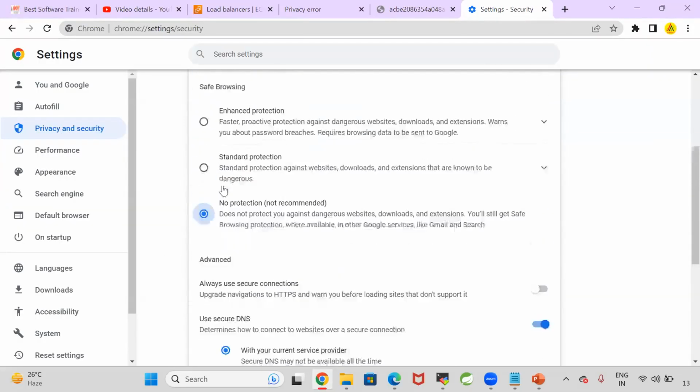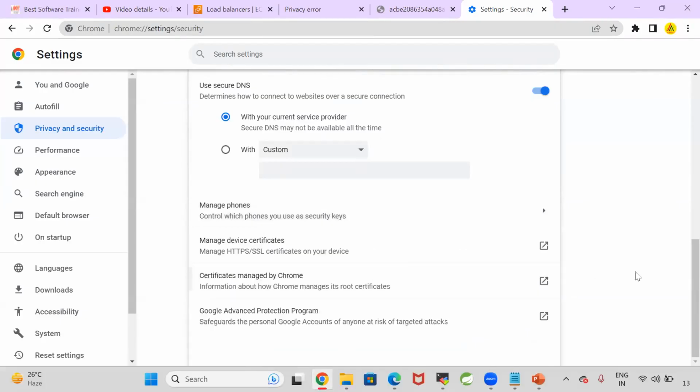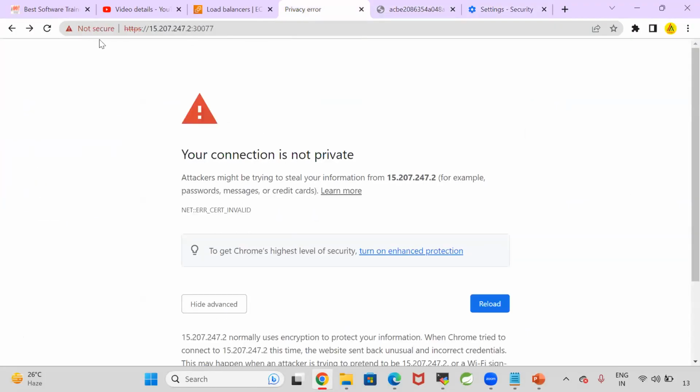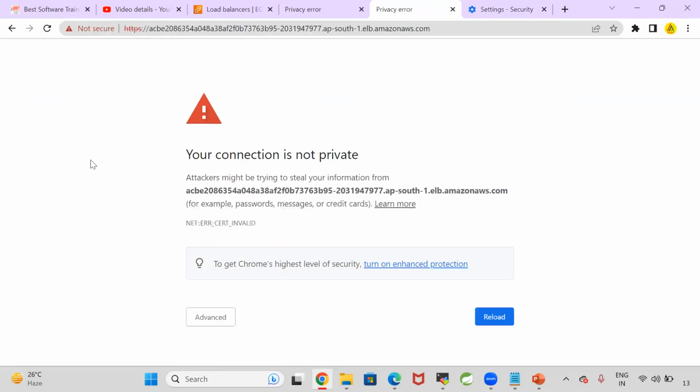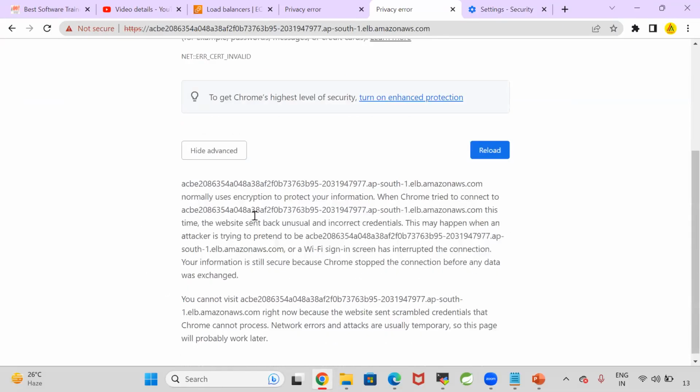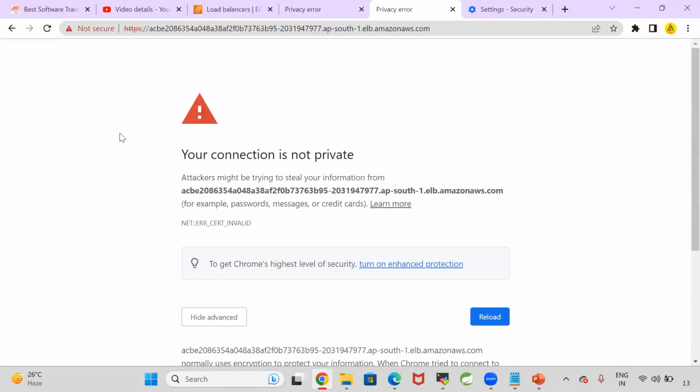If I'm disabling my security setting, then we will see. No, even with the load balancer, I'm getting this issue.